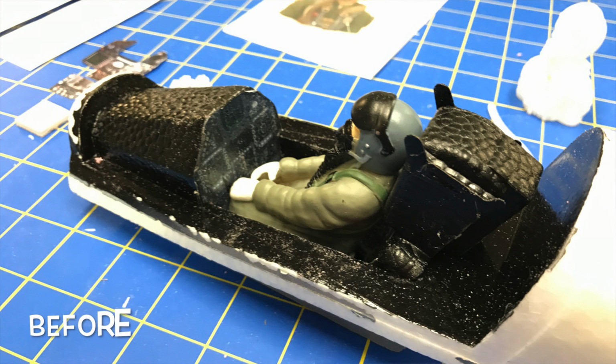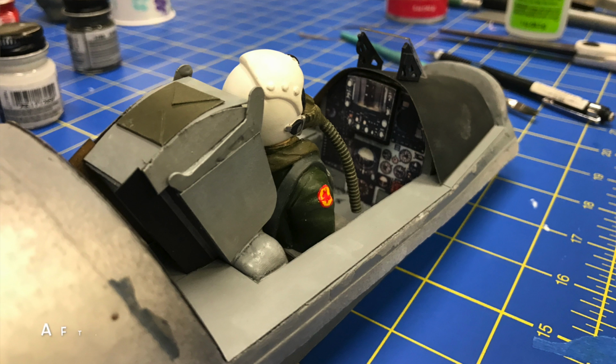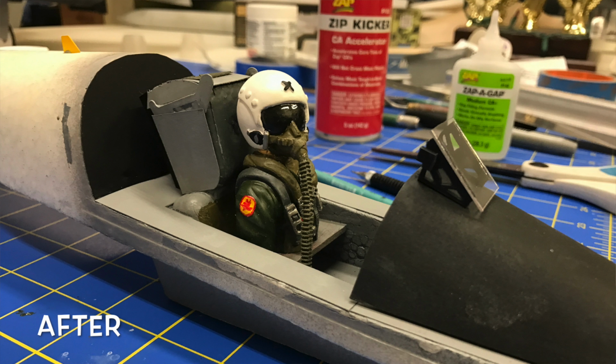So we have the pilot painted. All he needs now is a fresh new office to work in. The stock Mirage 2000 cockpit is a decent base to start with, and with a few extra goodies can be made into a nice enough looking cockpit. Unfortunately, it is painted black, and so mine had already swelled up and popcorned in some areas, so that had to be fixed, of course.